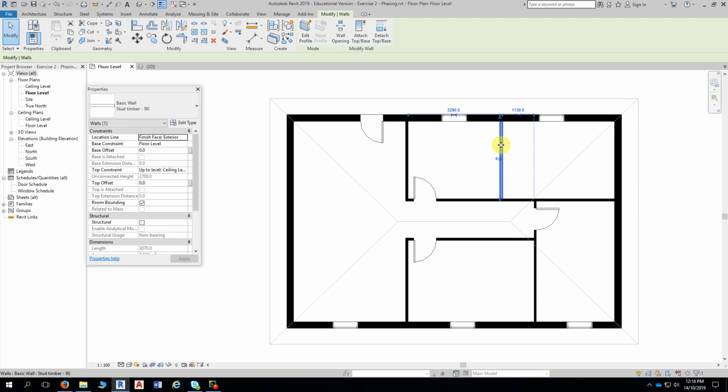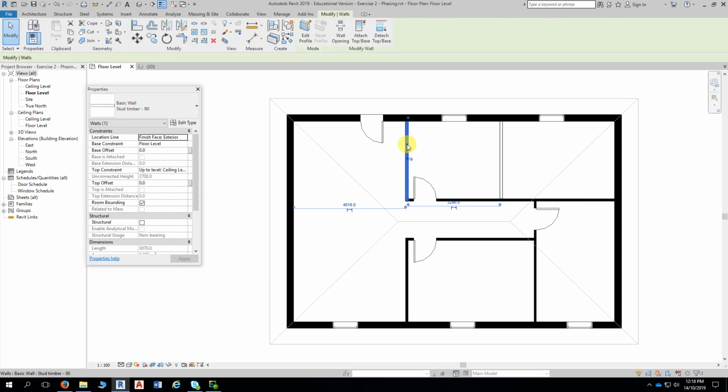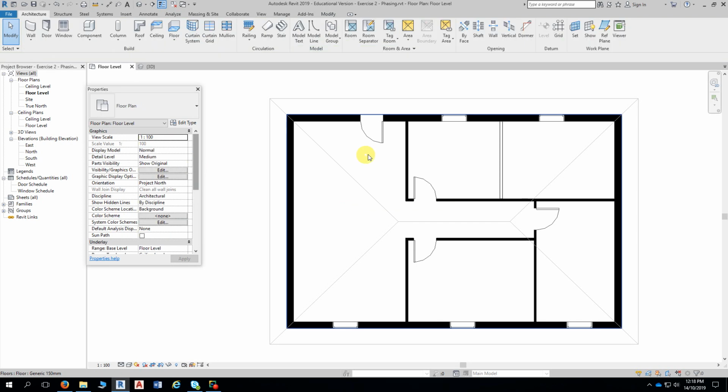Okay? If you clear that selection and you select one of the black solid walls, what phase was it created in? Existing. Okay? So you've got the black solid walls created in the past, and you've got this one created right now in the present.